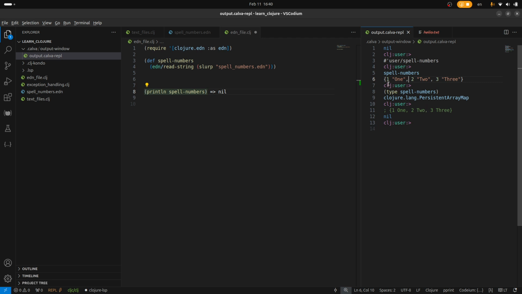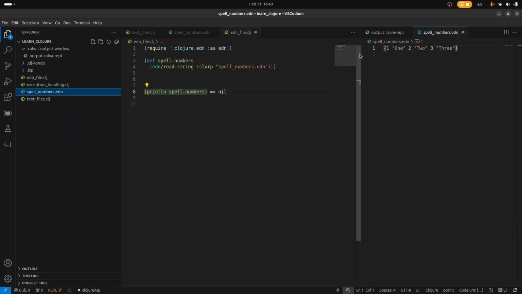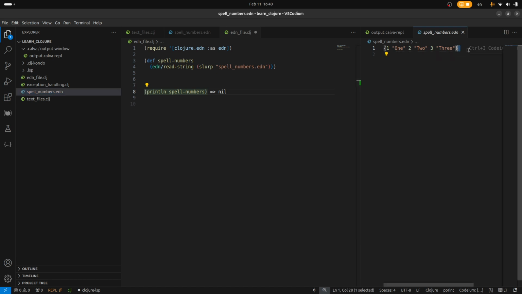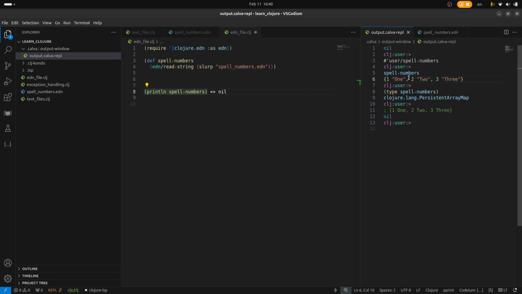One thing you need to notice is that Clojure added these commas over here. We don't have commas in spell numbers, but Clojure added them.